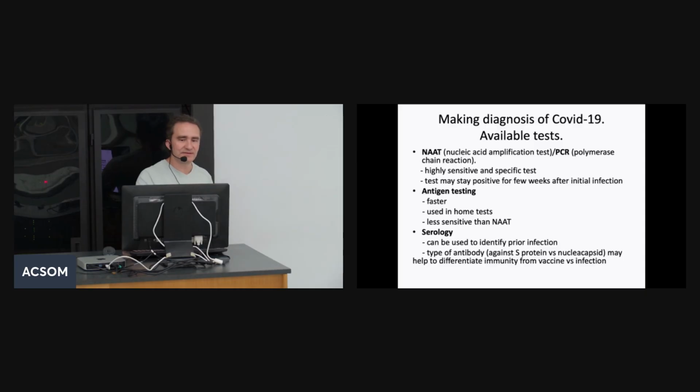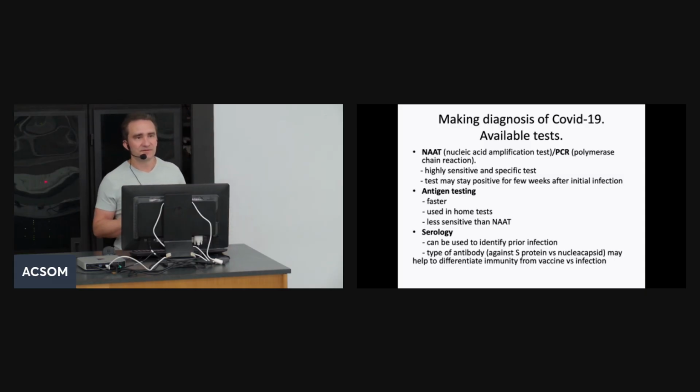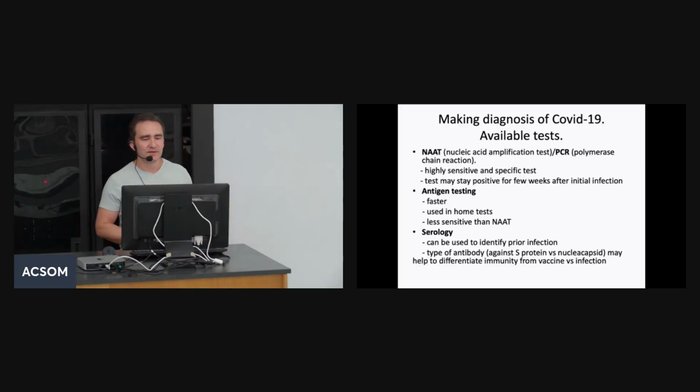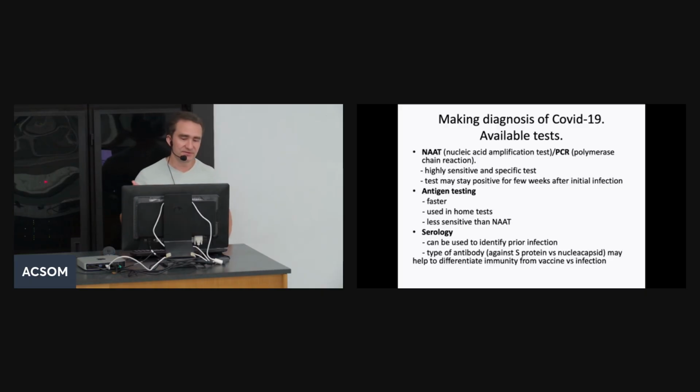Then there is antigen testing. The benefit of antigen testing is it's fast. It can be done at home, and the rapid tests which you can buy on Amazon or at the pharmacy for COVID-19 use antigen tests. The problem is they are less sensitive because you don't amplify here. Whatever antigen you swab in the nasal cavity or throat, that's the amount of antigen you're going to check. You cannot amplify, you cannot increase the amount. So if somebody's really concerned, people may want to do it twice, just to decrease the chances that it's coronavirus.